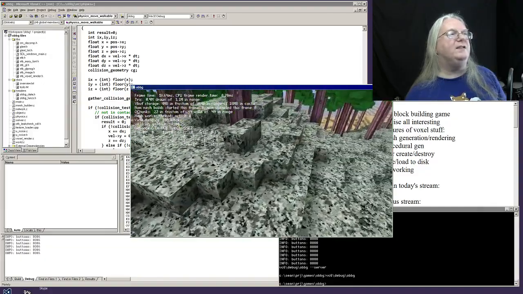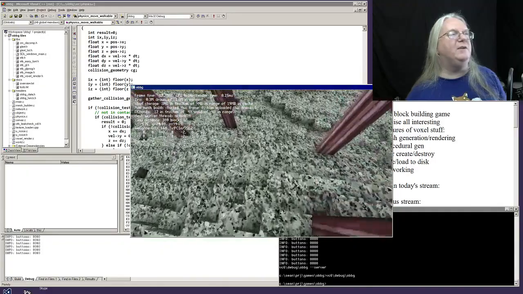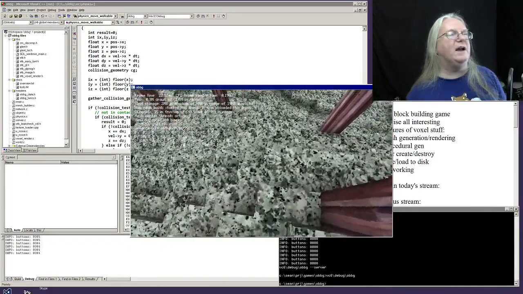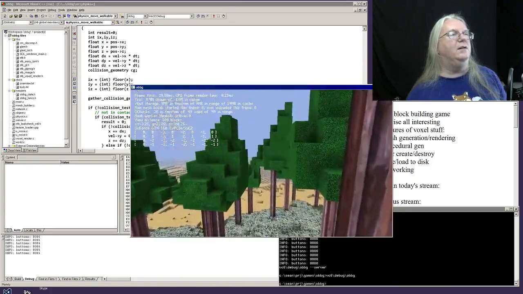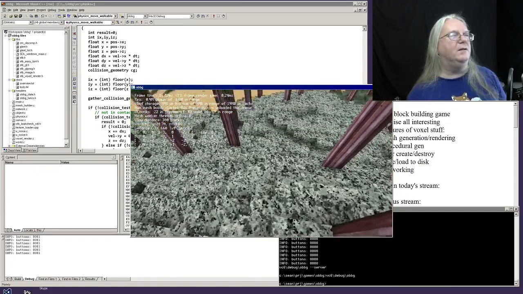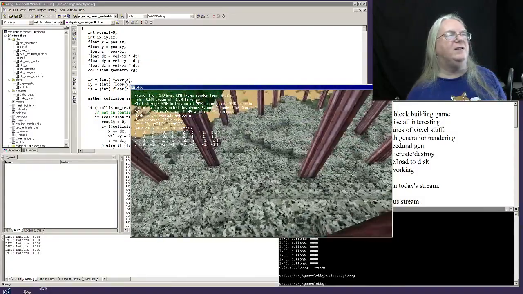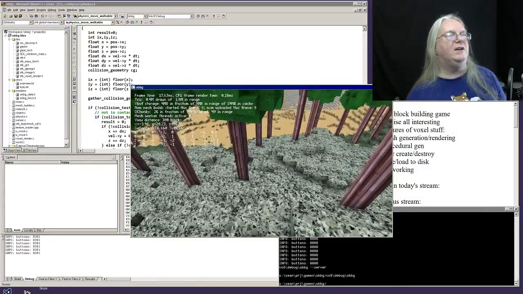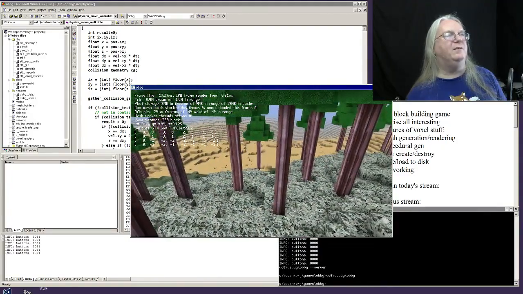Now, oh right, I need to ram trees because that seemed to be related. Maybe it's only this one spot. Maybe it always had to be there, and so I was never going back to this. I don't know. I can't make it happen again. It happened twice, and now I can't make it happen. Maybe it had to do with the jumping. I had to jump in the wrong spot.